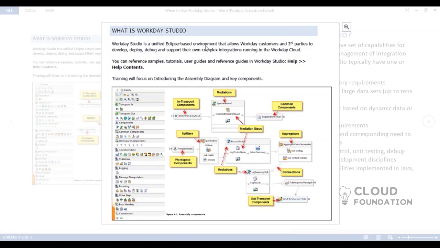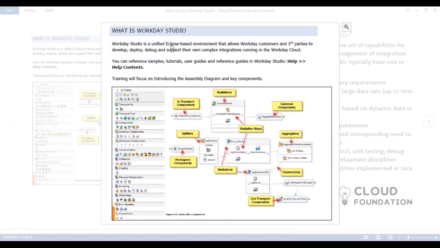If you are familiar with programming, especially Java or even .NET, when we develop such programming applications, we use some IDEs, integrated development environments.